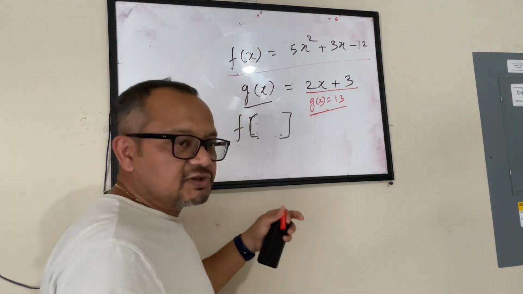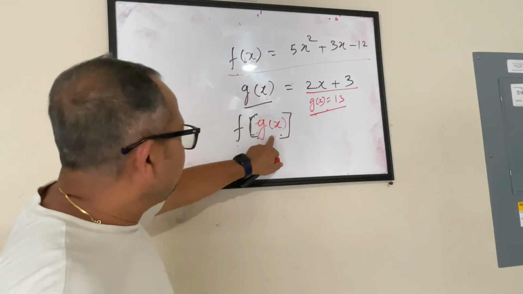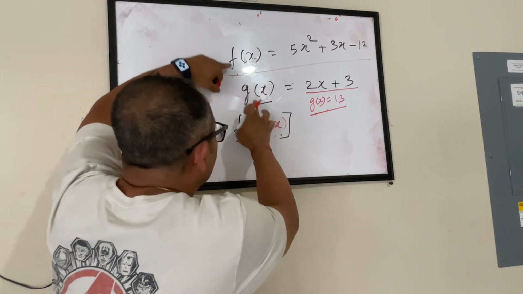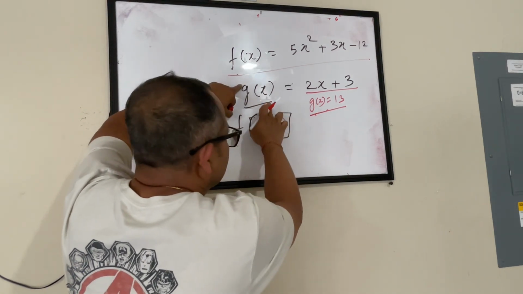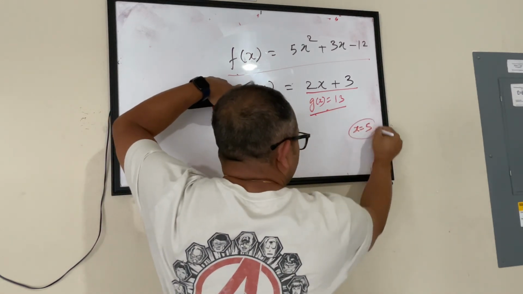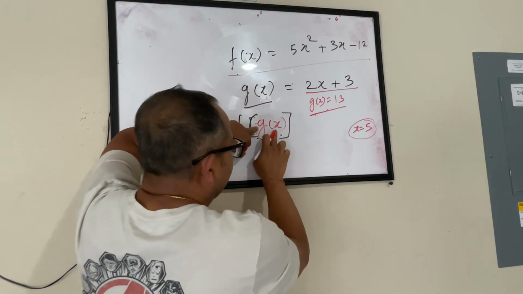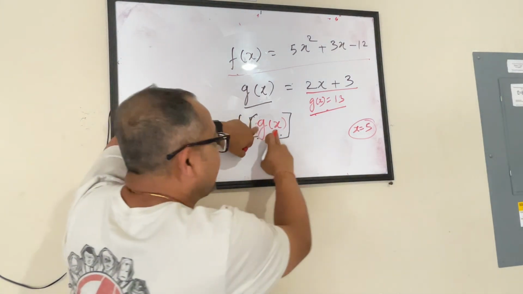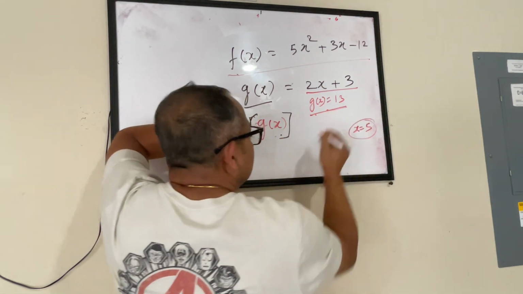So just for everybody to be on the same page, what did we do? We knew that we have to find out f of g of x. And what is g of x? G of x is this. And here we have to find it for the value x equals 5. So first, as you guys told me, we found the value of g of x for x equals 5 by substituting x equals 5 here. So we got g of x as 13.